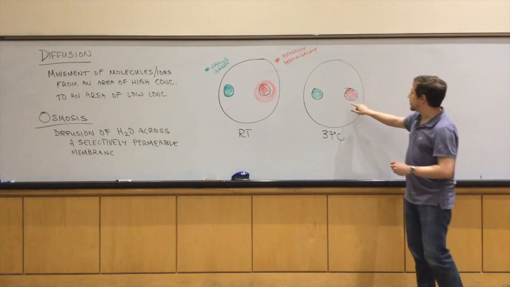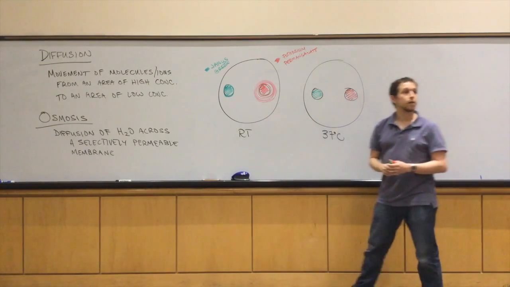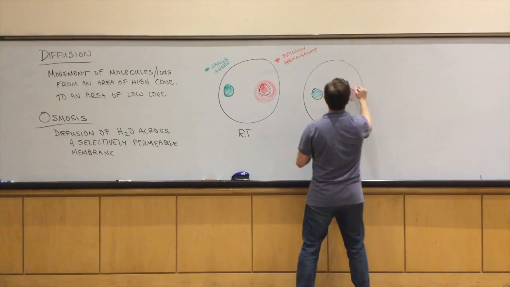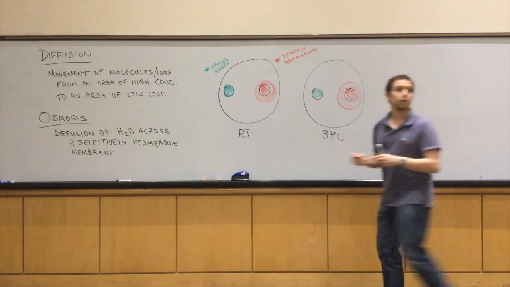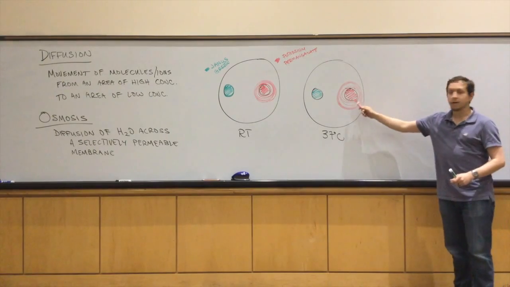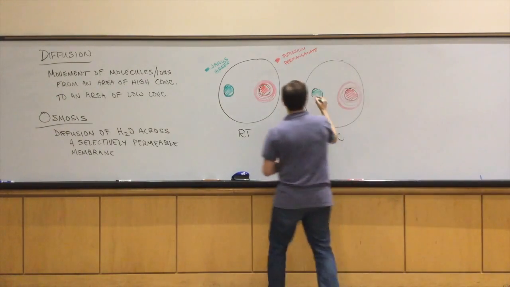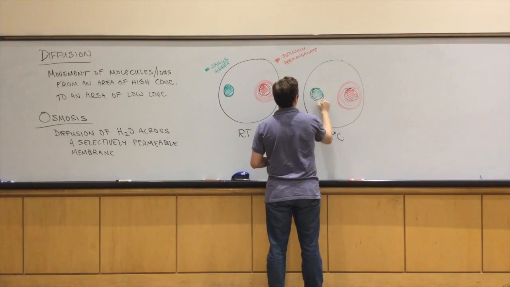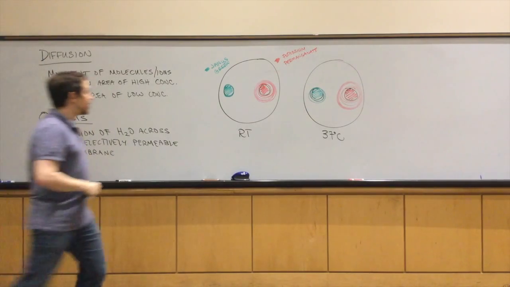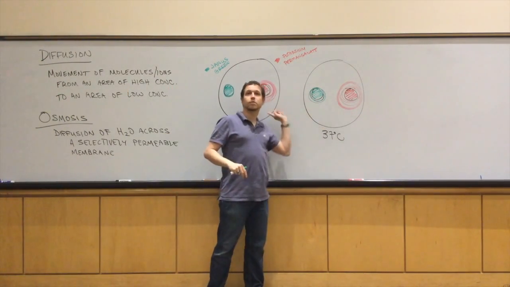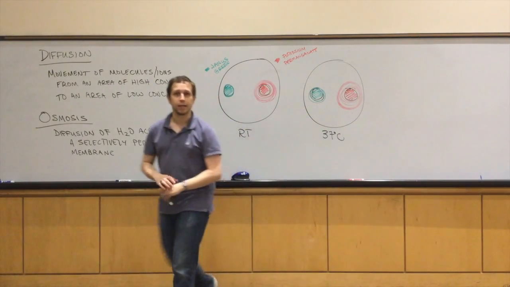So what result do I expect to see in terms of the halo here compared to the halo here? Bigger. I expect to see a larger halo here around this potassium permanganate than I did over here, signifying that the rate of diffusion on this plate happened faster as a result of the increase in temperature. And I might also see the same thing happen for Janus green. So a little bit larger, not too much larger, but large enough. And again, notice that I still have the consistent results I saw on this plate. That is, potassium permanganate still diffuses faster than Janus green.